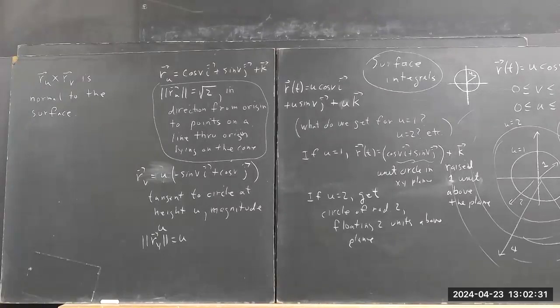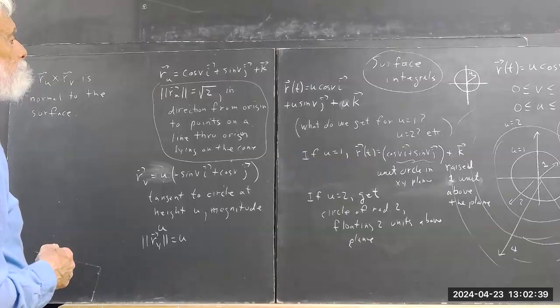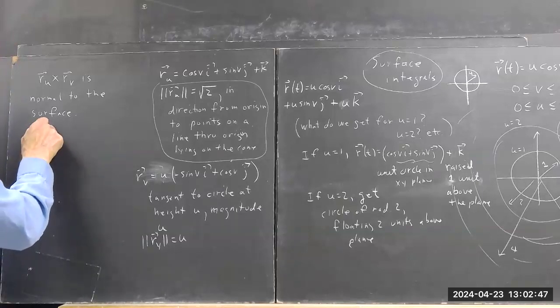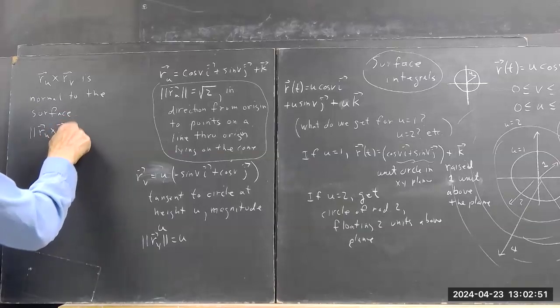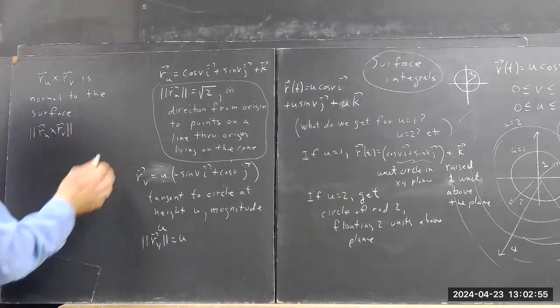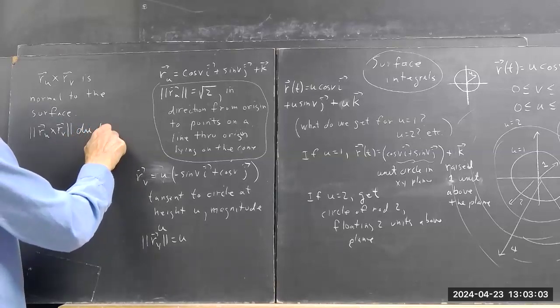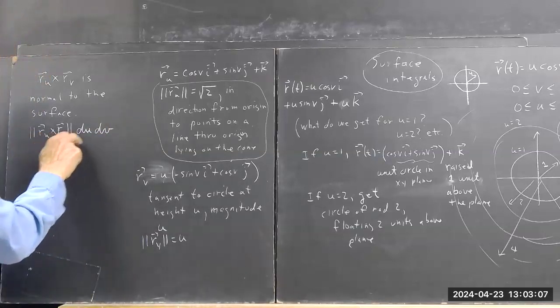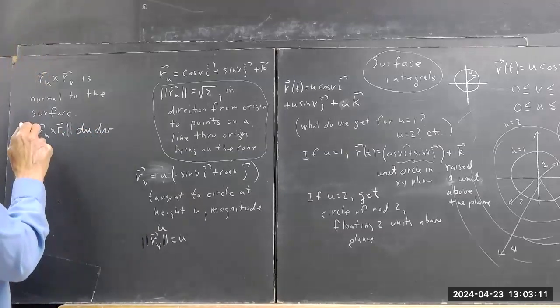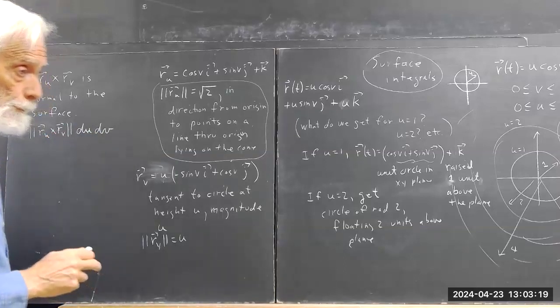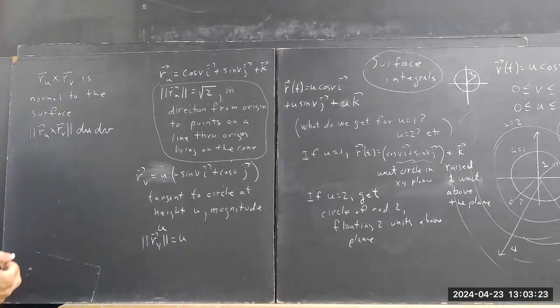Again, I'm not going to belabor that point. We want to get the nuts and bolts of this process. So if we integrate, everything is magnitude of RU cross RV. And I'm just going to state this, and we'll try to make sense of it maybe a little later. Magnitude of RU cross RV times dU dV. The magnitude of this vector multiplied by a delta U delta V gives you the area.